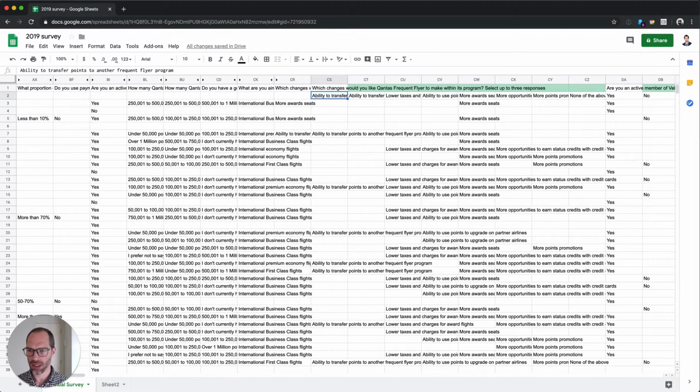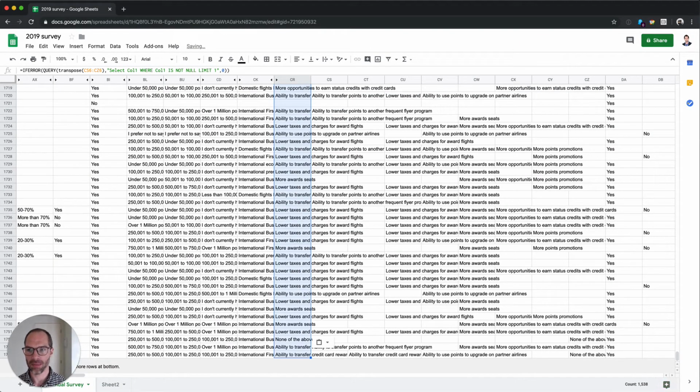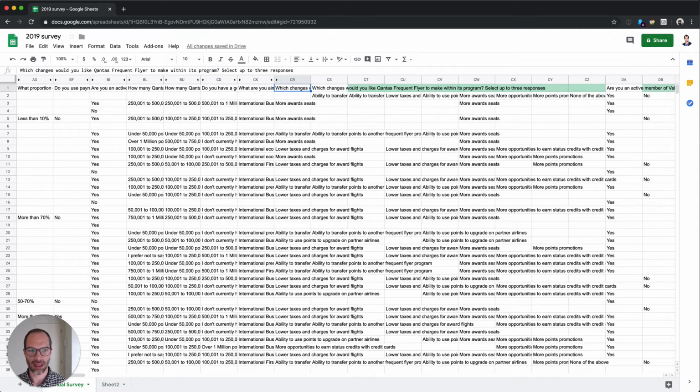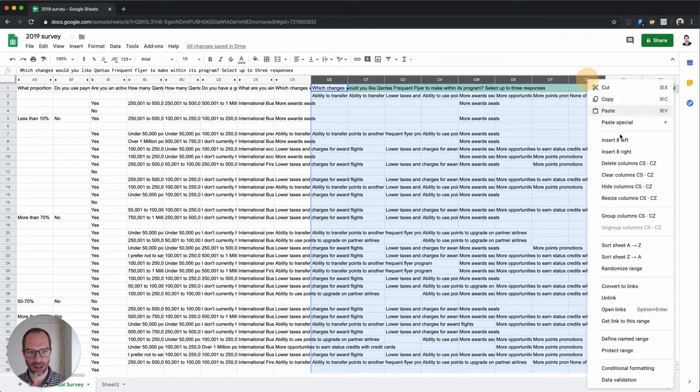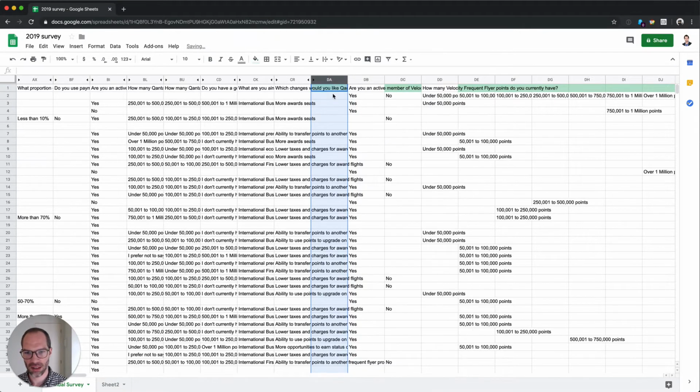So the way this process works, I'm just going to show you as I go through this. I grab that and I go all the way to the bottom and paste that formula down, and that will go through and bring back the first response all the way across the whole data set. And I just repeat this over and over again. So now that I know I've done that, I'm just going to hide it, then move on to the next one. So this is a yes/no question. So let me just go through and do this, left. And I know that I've got a yes/no that I did here.